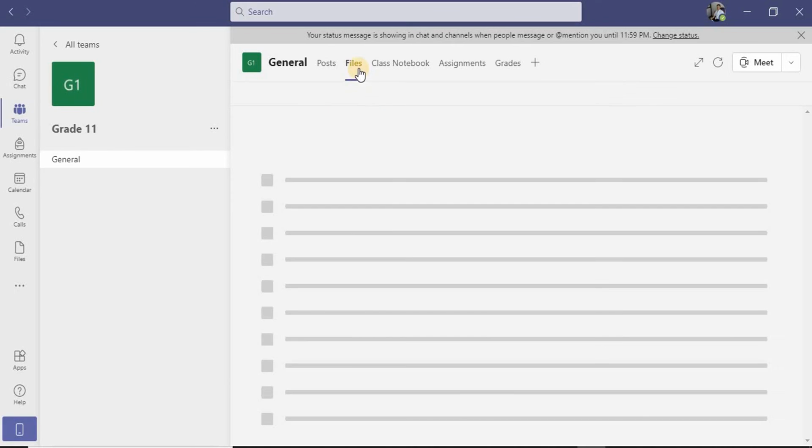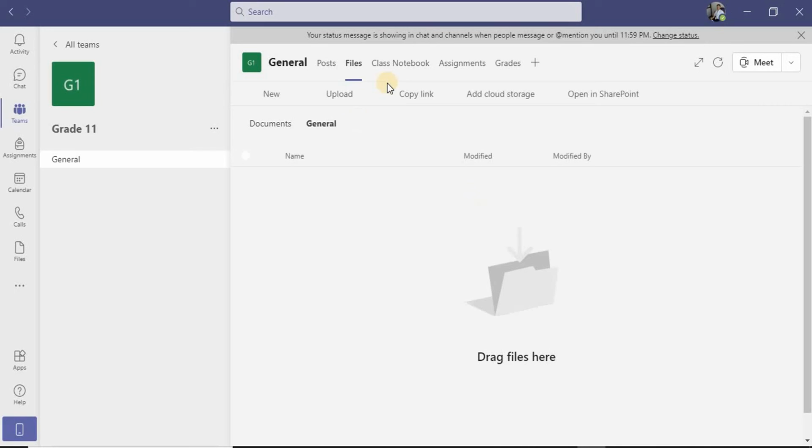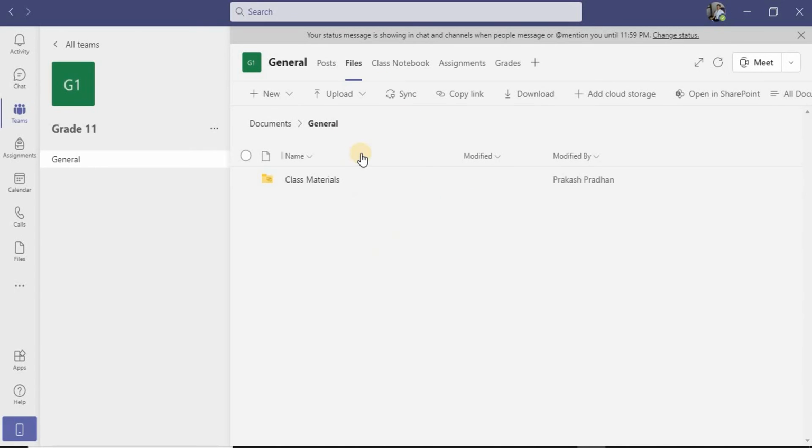You can now either upload the file, or it will also make a list of the files that you already have over here. Since we do not have any files, okay, it's this class material that was uploaded last time, so you can upload the file also. See, the option is here. You can upload the files, or you can upload the folder for this purpose, or you can go for the new option also.